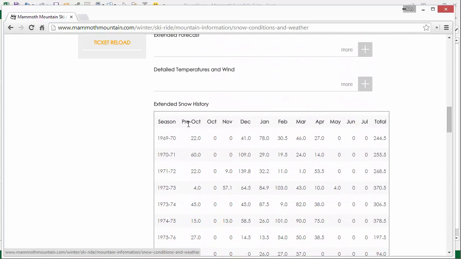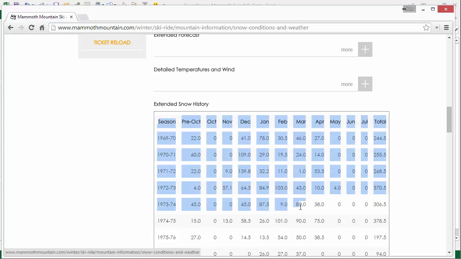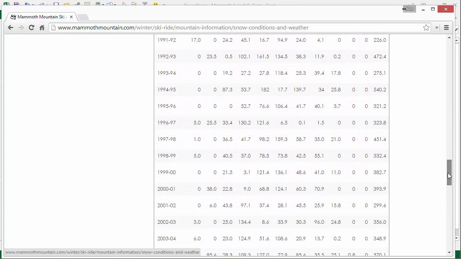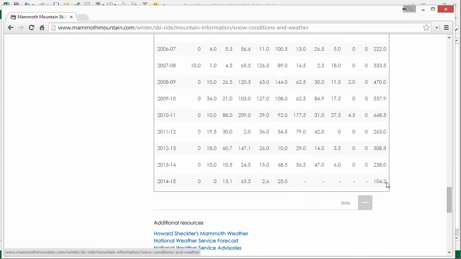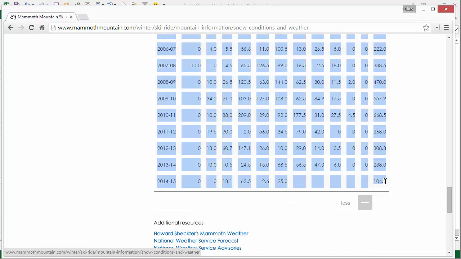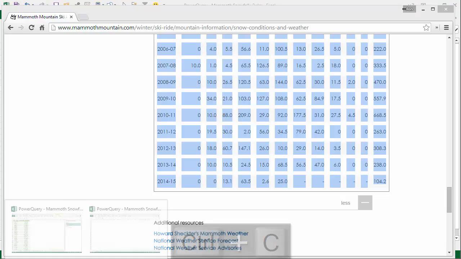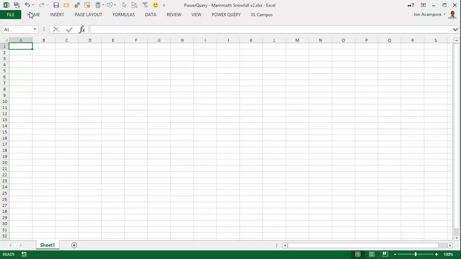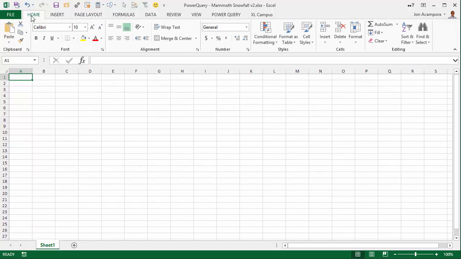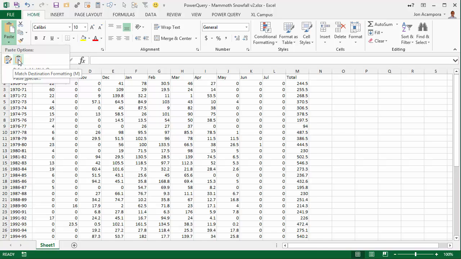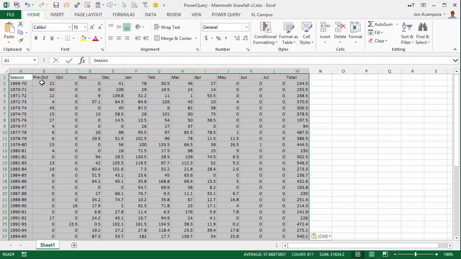So the first thing we need to do is bring it into Excel. So I'm just going to copy it. When you're copying data from the web, if you start selecting it, it's in a nice table like this. I just selected those first few rows, and then I'm going to scroll down to the bottom, hold the Shift key on the keyboard, and then select basically the very last cell down here in the table. And I'll just hit Control-C to copy, and then I'm going to open Excel and bring it back into Excel. Let me show the ribbon here. So in Excel to paste, I'm going to use this paste option here. It's kind of paste values basically. So I'll just click that, and that'll bring it into Excel in a nice looking table format.